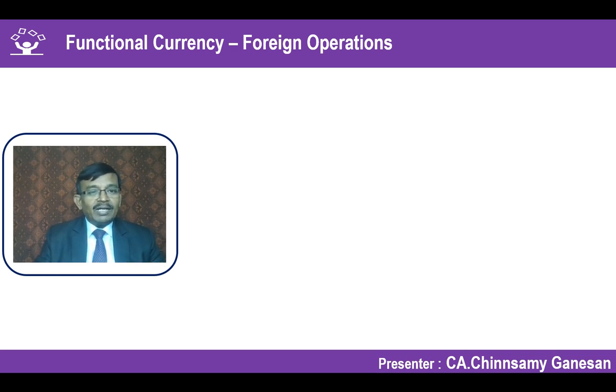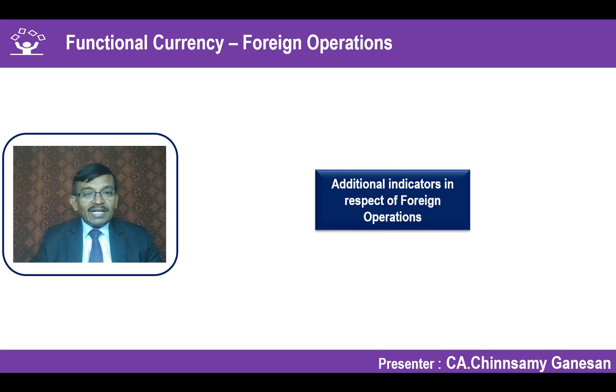So here I have already picked one portion for us to understand. The other portion we have not talked about. So we will see what are all the indicators to determine the functional currency. It is an additional indicator. Primary and secondary indicators are simple, but when I'm talking about the functional currency of my foreign operation, because the functional currency of the foreign operation is different from the functional currency or the presentation currency of the entity, then there is a translation which happens, right? So that's what we have seen earlier.